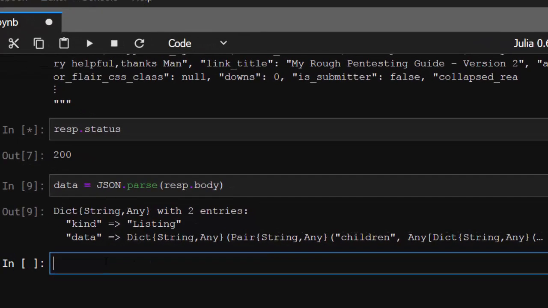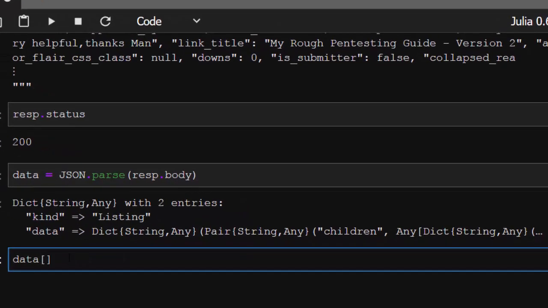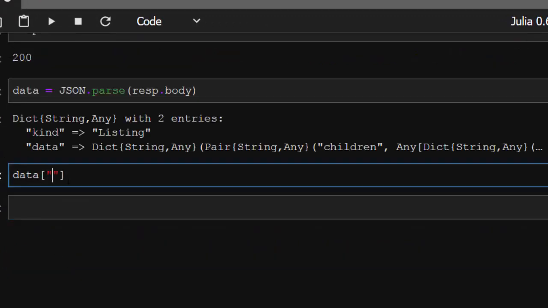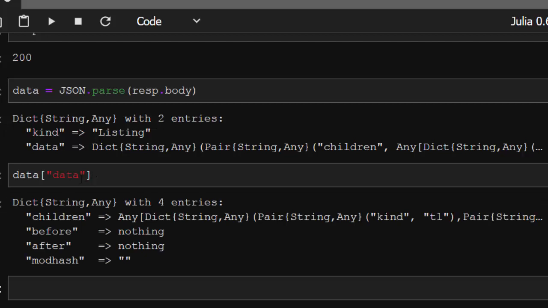So to move on to that, just go with data, then data, right? And it's going to run it for us. It's going to move to this only data. This is just because it's storing it as a dictionary, so you can manipulate it the normal way of manipulating a dictionary. Perfect, right?